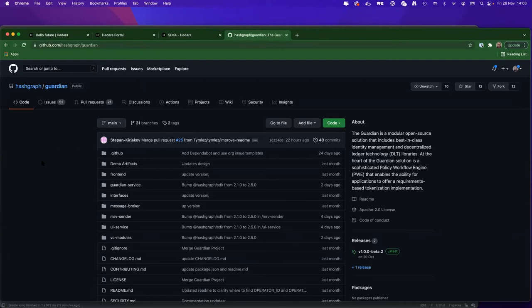So we're pretty proud of that work, and we've open sourced it so that anybody who wants to build on that can take it and grow it and make it their own.